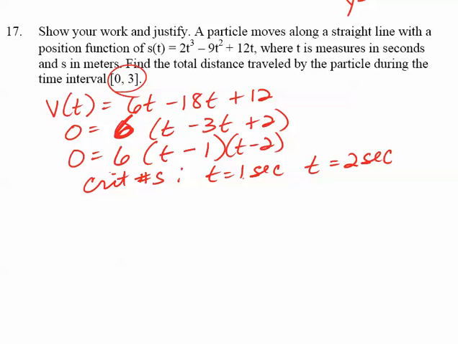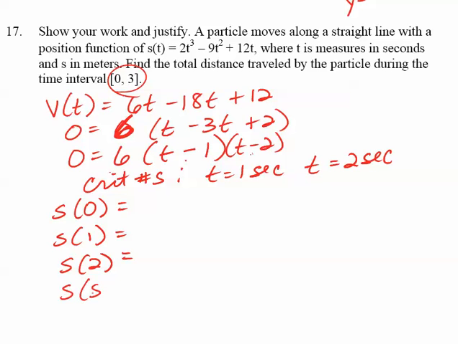If we choose a number smaller than both of those, the object would have positive velocity because both parentheses would be positive. So on our interval from 0 up until 1, we know it's going to be moving to the right. And then when we choose a number between 1 and 2, the first parenthesis will be positive, but the second will still be negative. So then our object will be moving to the left between these 2 times. And when it's larger than 2 seconds, both parentheses will be positive, so then it will be moving to the right again.